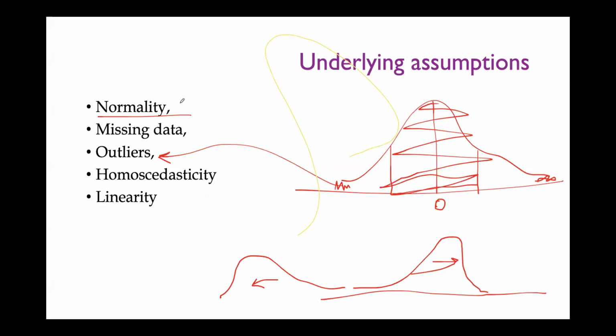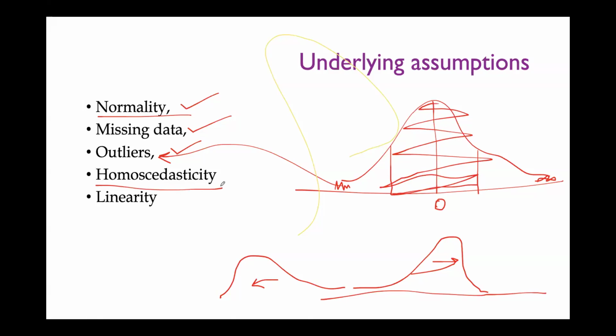Next, we presume that the data is normal. We presume that there are no missing data. And if there is missing data, please give a treatment. There are imputation treatments in SPSS and other software. Please try to impute the data. Next, ensure that there are not too many outliers, and those which are there are genuine, true outliers. Just check that. Very often outliers occur because of manual error, typing error, or social desirability. So just check that.